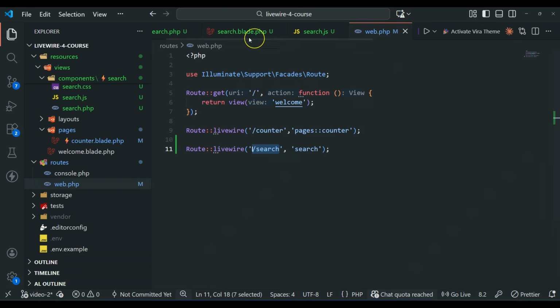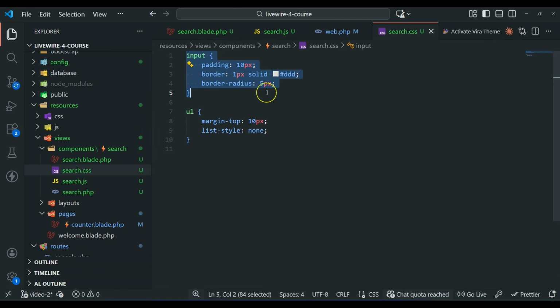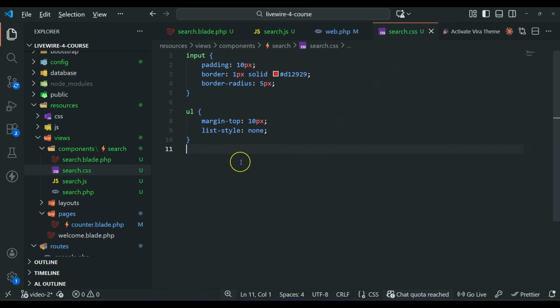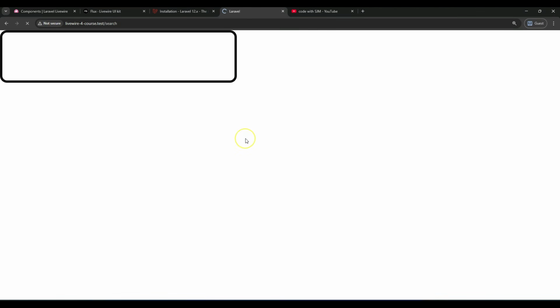If you want to see if that styling is working, you can just change something here. For example, on the border color, instead of being that one, let's make it red. Then if I go back here and refresh, now you see the border is red.